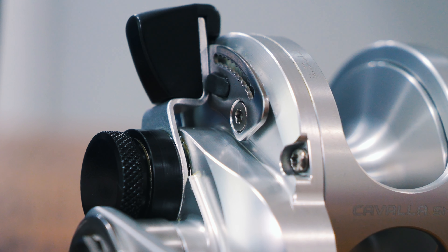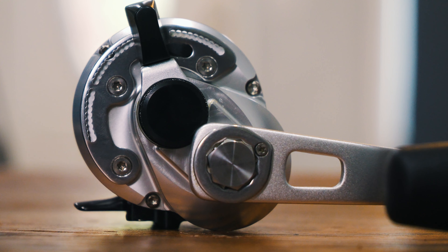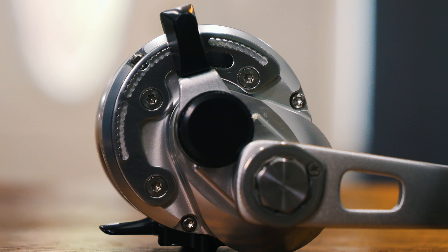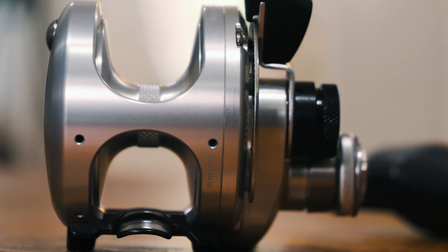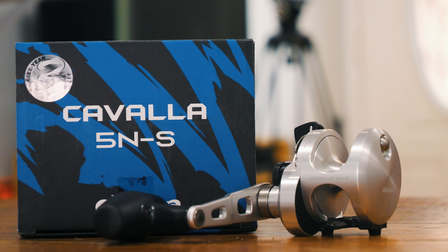The clicker isn't super loud but if you were live baiting off the back of the boat, you'd definitely hear it screaming even over an outboard or diesel engine. It's a small-gearing click, so it's not a loud tick-tick-tick sound. With the size of this reel, we're going to spool it with 30-pound Tightline braid. It looks a little smaller than an Ocea Jigger 2000, so it could be a nice in-between for micro jigging and also traditional slow pitch jigging with 800-foot drops on 30-pound braid.